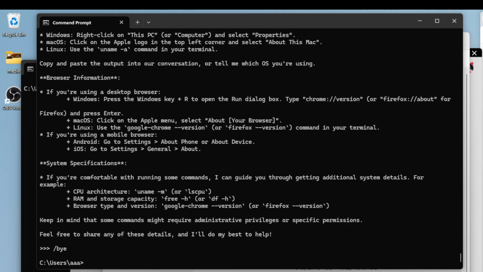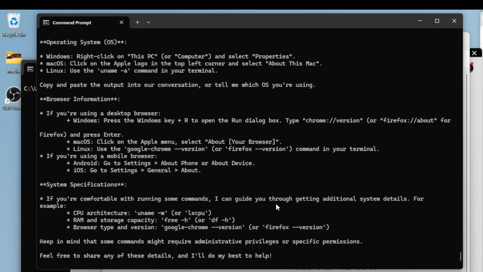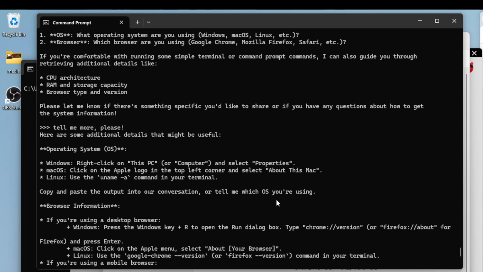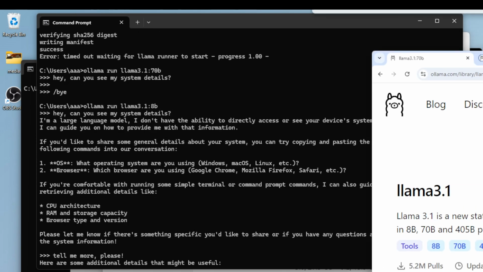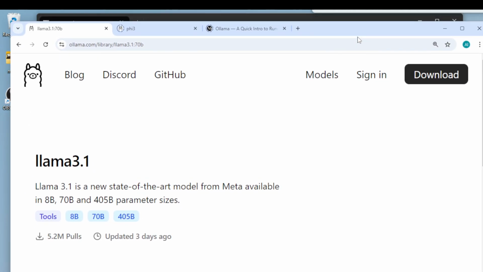Alright everyone, welcome to the final installment of the LLAMA 3.1 system requirements tests. You may have caught the 405 billion parameter, and just so that we all know what I'm talking about, this for example is 70B, so that's 70 billion parameters. See right here, 70 billion parameters, 40 gigabytes to download. The 8B, 5 gigabytes, 8 billion parameters, and the 405 billion parameters at 230 gigabytes.